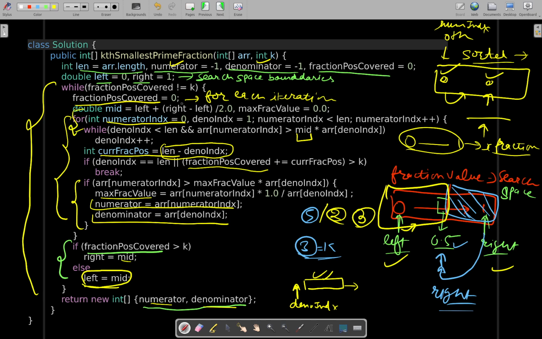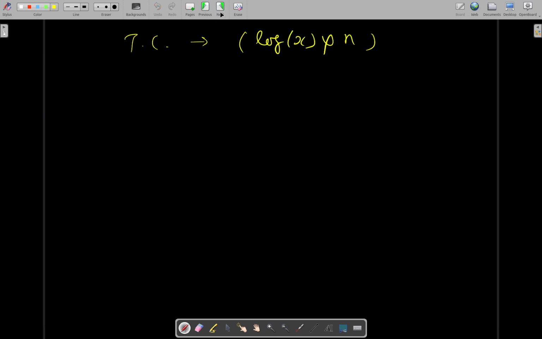So this will be the overall time complexity, and it will still be lesser than order of n square. So this is how we will be solving it.